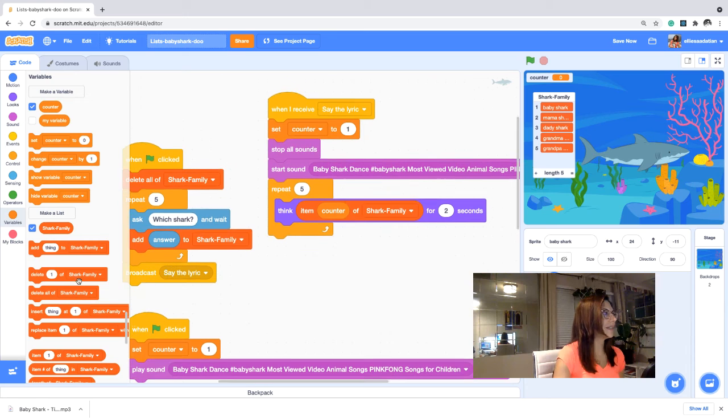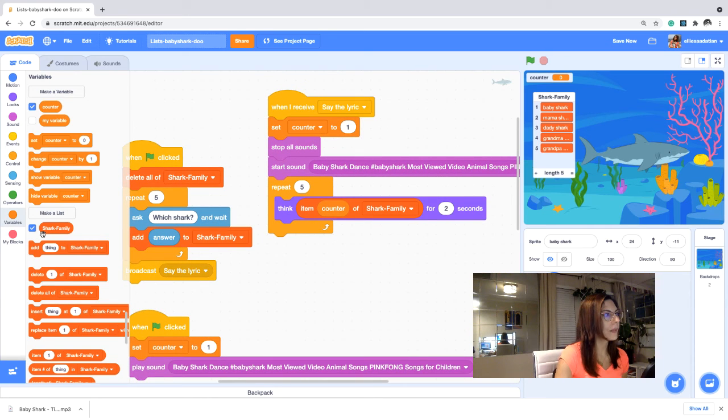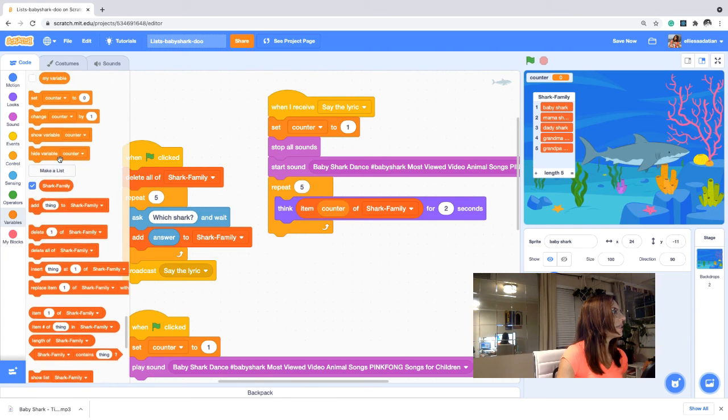So 5 times think item 1, item 2, item 3, item 5 for 2 seconds, and then change counter by 1. So here on the variable, change counter by 1.